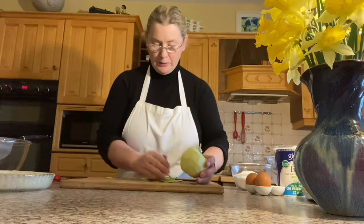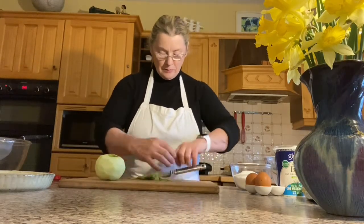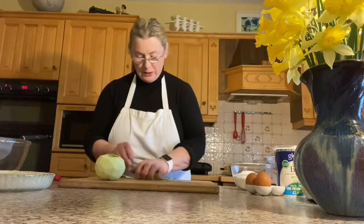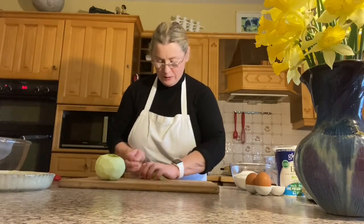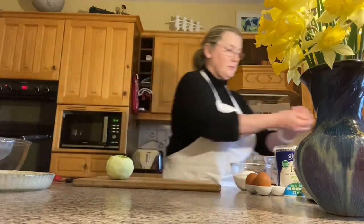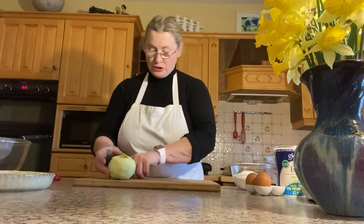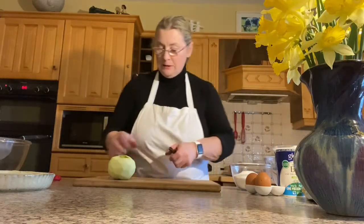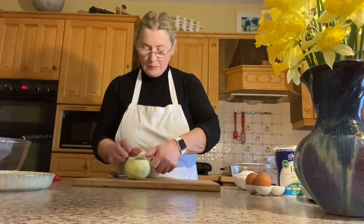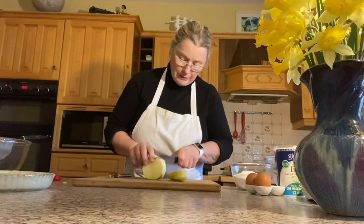So there, my apple. I'm going to put my peels into a bowl here beside me, and they will go into the compost bin. Okay. So now we're going to chop up the apple. Okay, so chop plenty of slices off your apple like this.